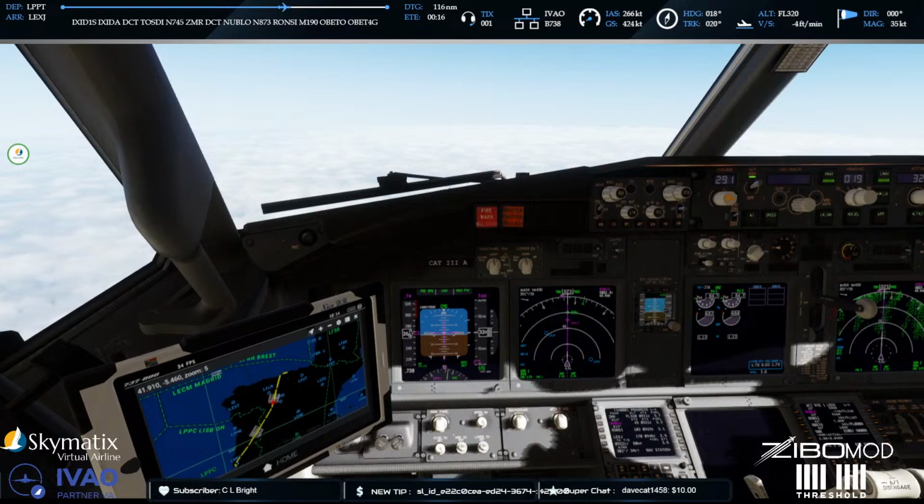Right, it looks like top of descent appearing there at the top of the ND now. You landed yet, Uncle John?